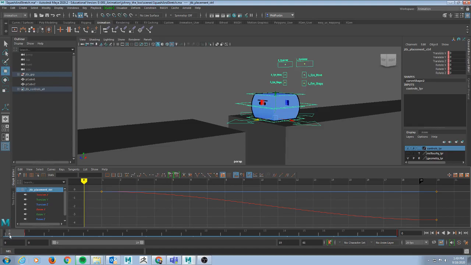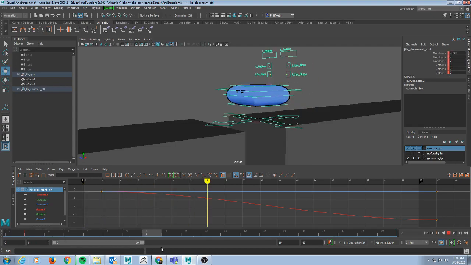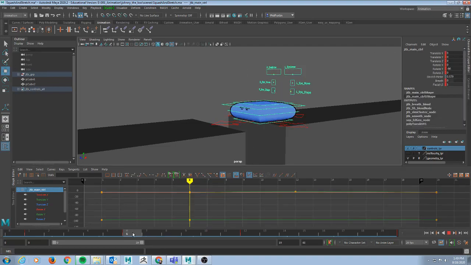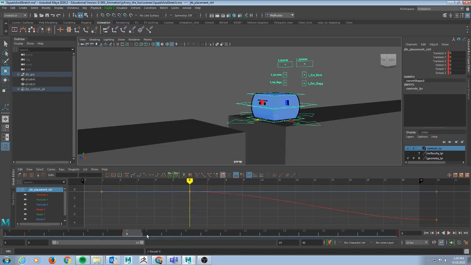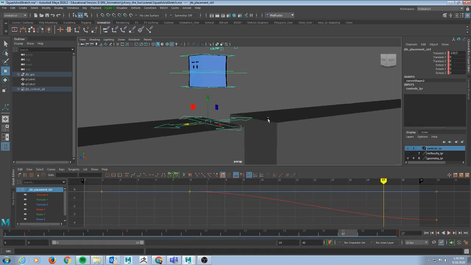So, things like this sliding effect, let's avoid that. Let's take a look and see where my timing's set up. So 6 is where it goes down, 12 is where it pops up, right? So let's make sure this little piece here is the same on 6. There we go.